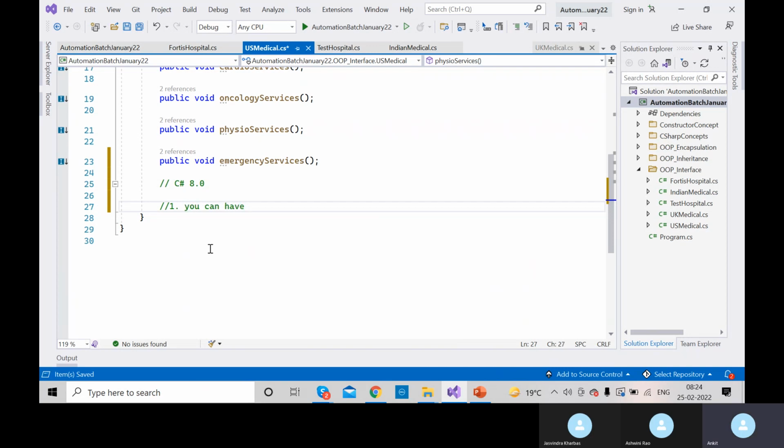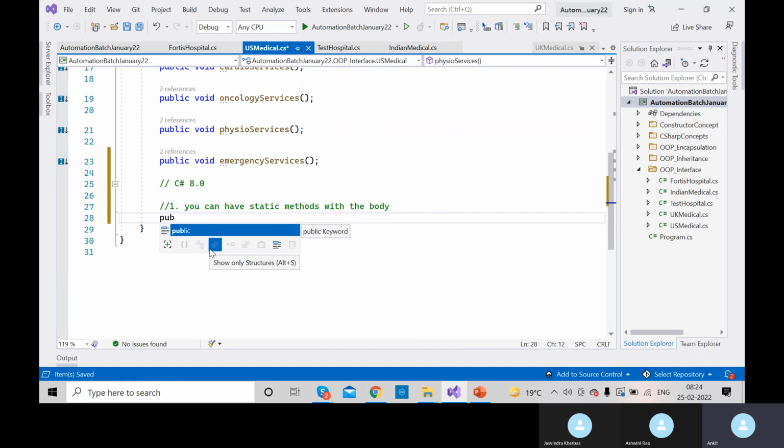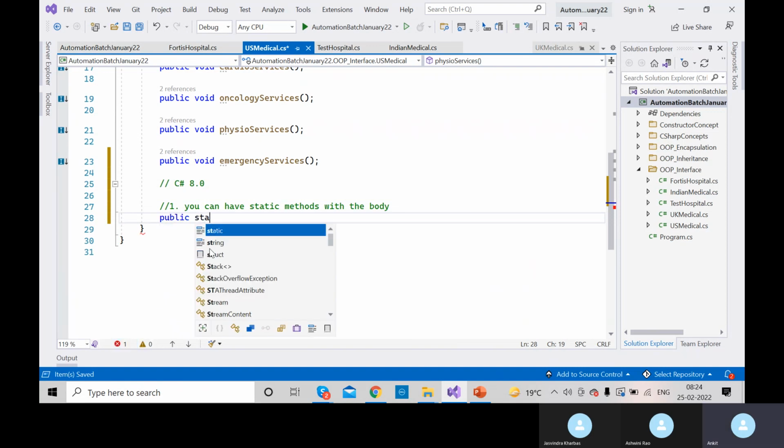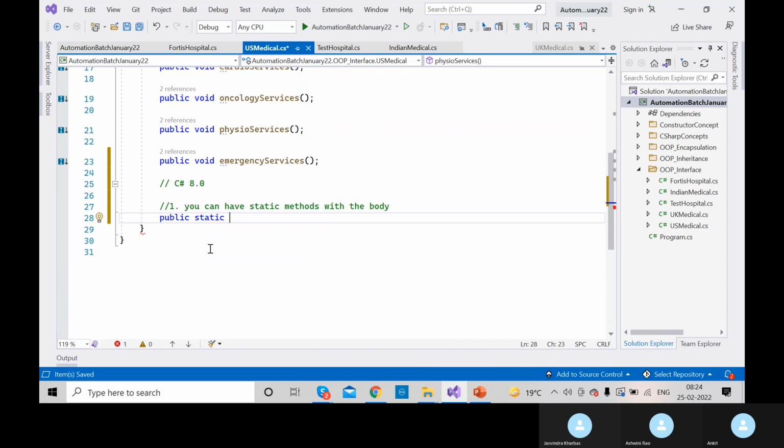You can have static methods with the body. So let me create one static method, public static. Do you remember the concept of static method?